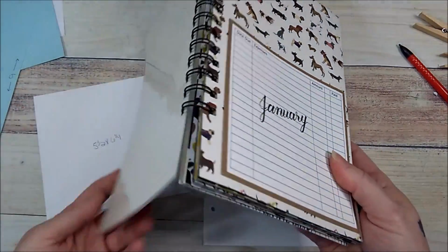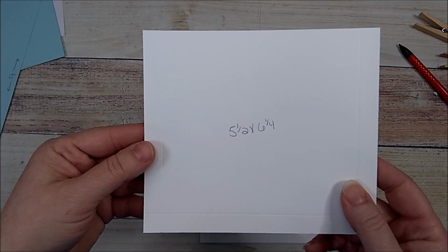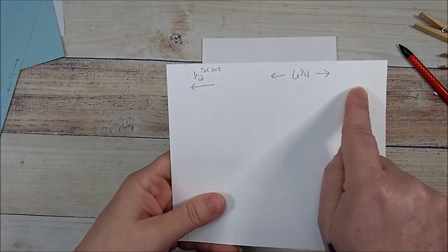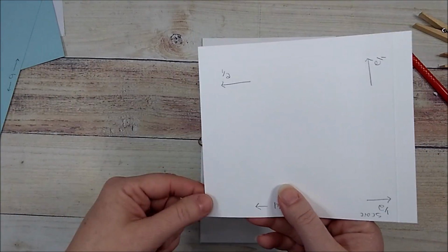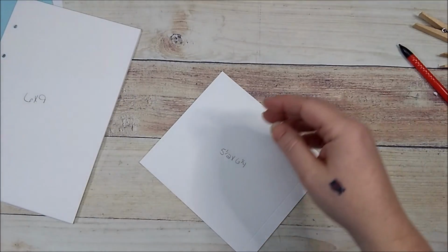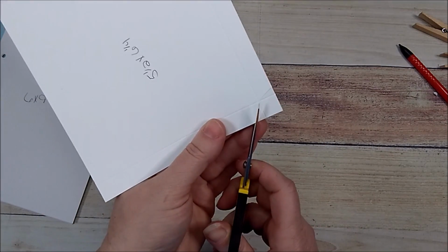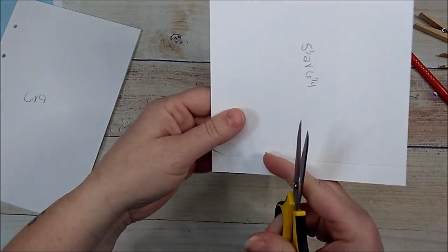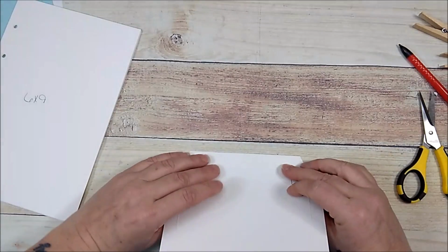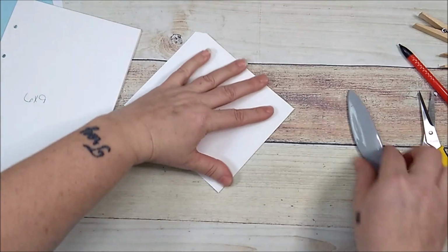Alright, so your pockets are going to measure 5.5 by 6 1/4. On your 6 1/4 inch side, you're going to score it at a half, rotate, score it at a half, rotate, score it at a half. Alright, we're going to cut off our little squares here on the bottom. Okay, now we're going to fold and burnish each of our little score lines.